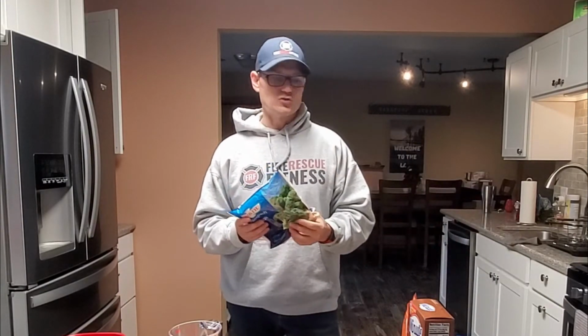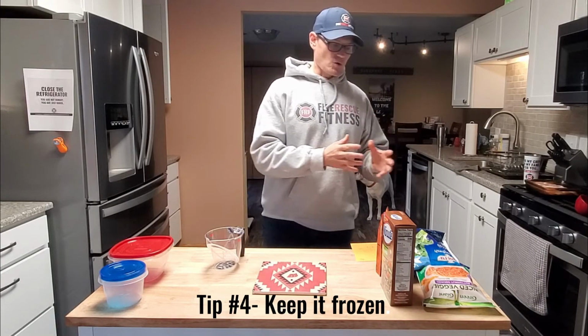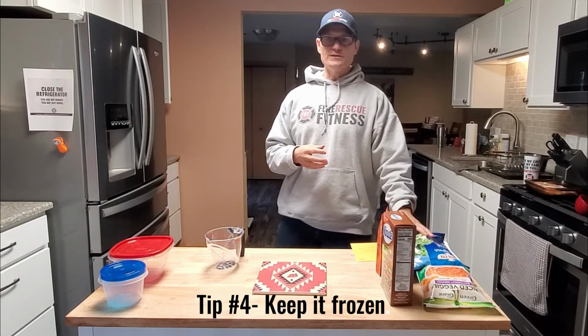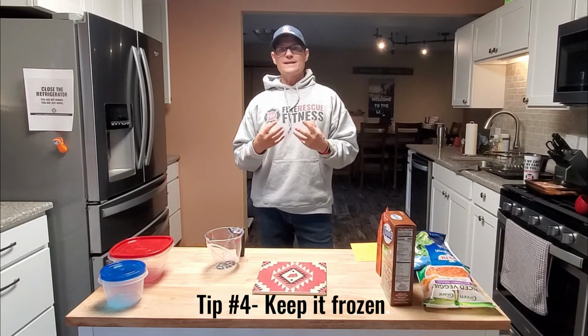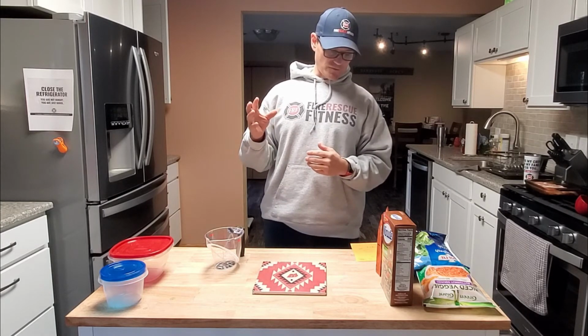The next thing is that a great nutrition hack is don't be afraid to have frozen food sources. Now, it's not the best, right? The best would be to harvest them from a garden, but here where I am in Wisconsin, that's not an option in the wintertime. So I have a lot of frozen vegetables on hand that I readily have available. Plus, they're really, really easy to prepare. Don't be afraid to have those frozen foods there, because they can actually help you if you're in a pinch and keep you on track. So don't be afraid to look at the frozen aisle.